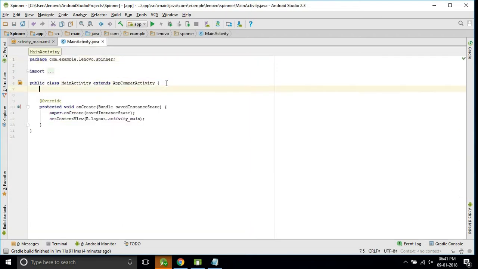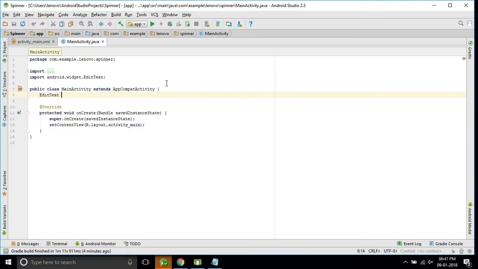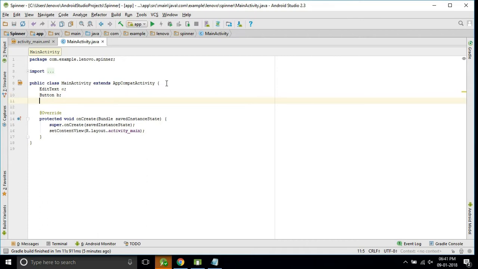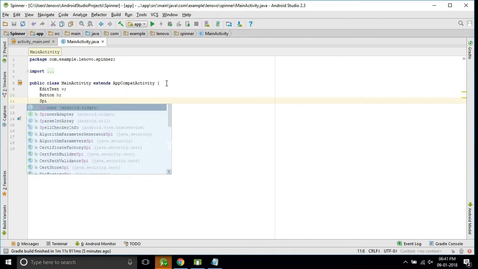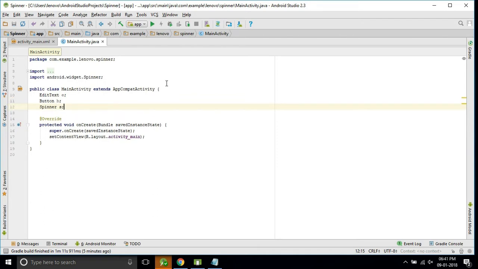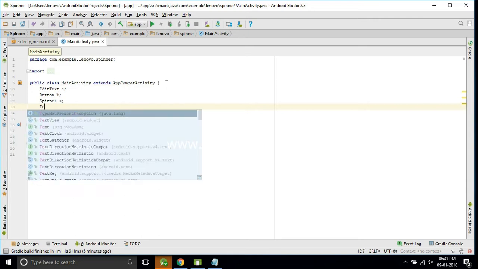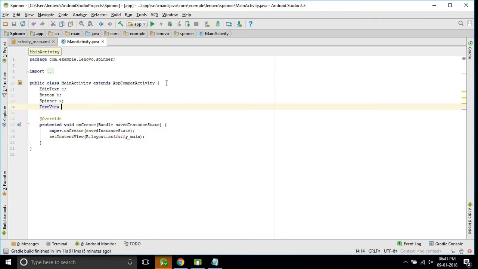Okay, now initialize all the components: the edit text, I will give the variable as E, and the button. Okay, spinner, yes, we need to initialize the spinner also, and we have one text view to display the name.